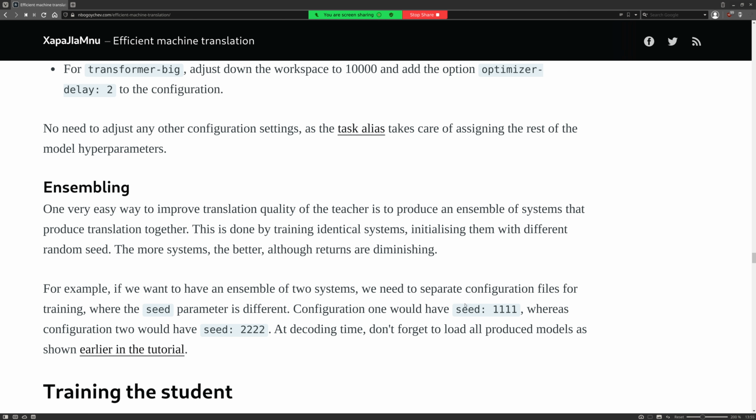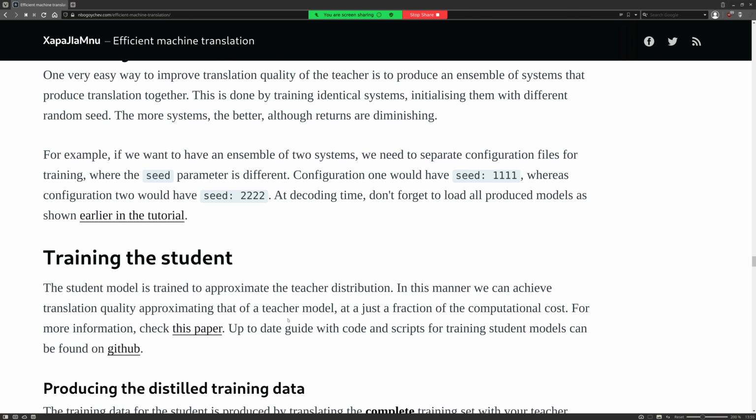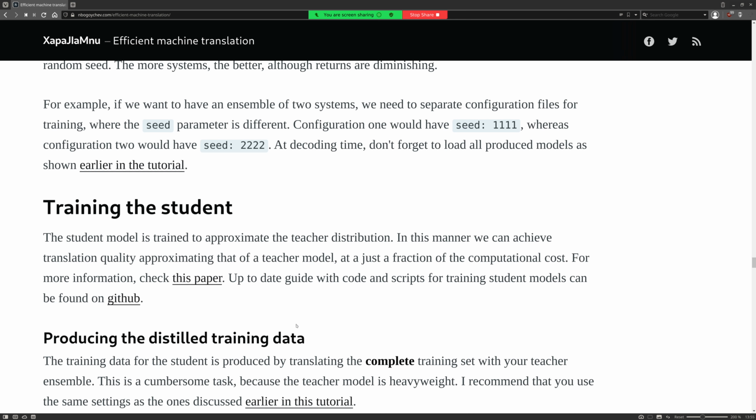Obviously, every time you add another model, this massively increases training time, and it also massively increases decoding time because you're doubling the work of the decoder. Now, assuming that you have trained the teacher, which will take a while, we can move to training the student.